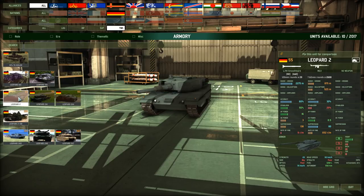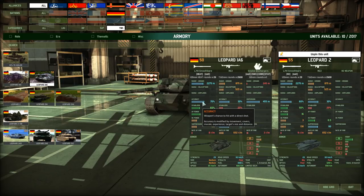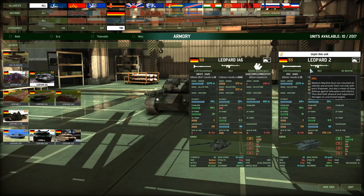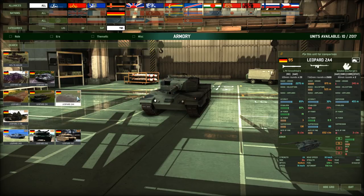The Leopard 2 line starts only 5 points more than the 1A6 and now comes with a lot more armor. The gun is slightly less accurate and fires standard kinetics. AP is 16 versus 20 on the 1A6 — so the 1A6 has a far better gun but less armor. Keep this in mind: you cannot just substitute the 1A6 for the Leopard 2 or vice versa. If you want damage, get the 1A6; if you want survivability, get the Leopard 2. The 2A4 comes with nice all-round stats — 19 AP, 19 frontal armor, and a couple of smoke rounds.